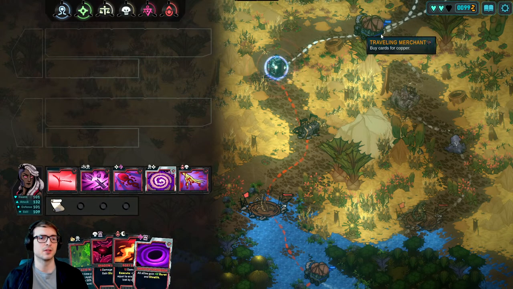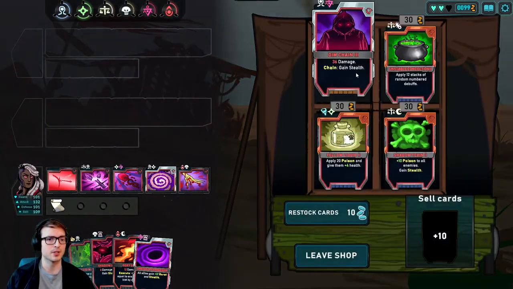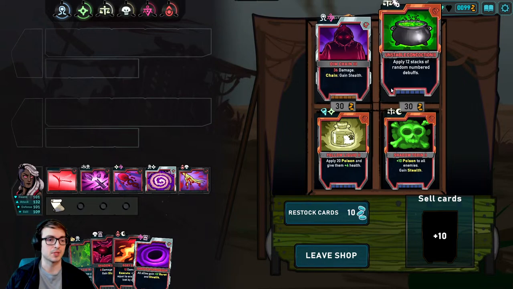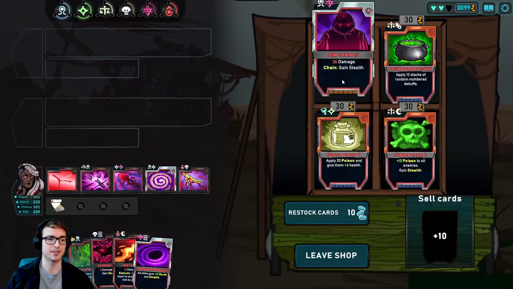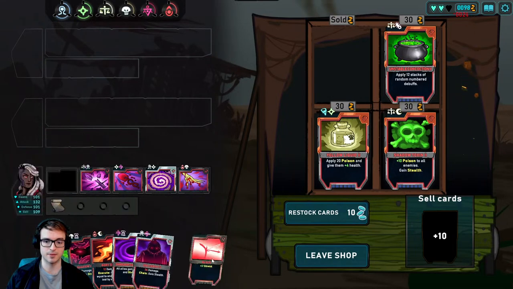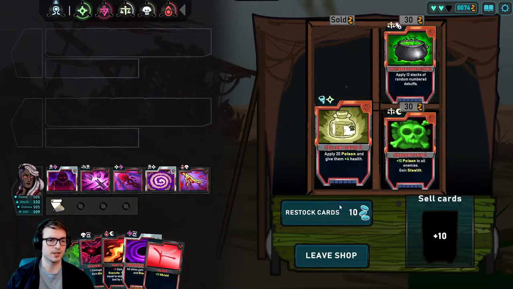Okay. Alright. Buy cards for copper. Let's go. We need to get a chain from copper. 36 damage, chain gain stealth. That's not too bad. 12 stacks of random, but it's not the best either. I mean, it's not bad. It's on sale. I'll grab it. And then if I find something better, I'll use that. But we need a chain. Don't want to risk it. Okay. Restock.